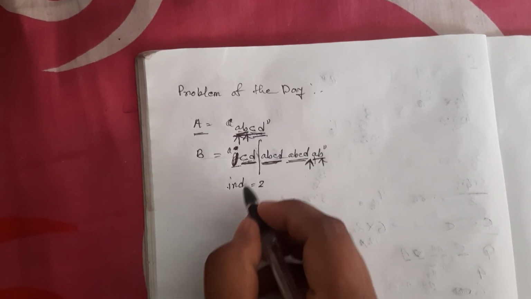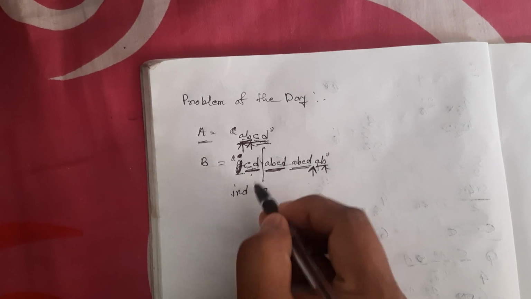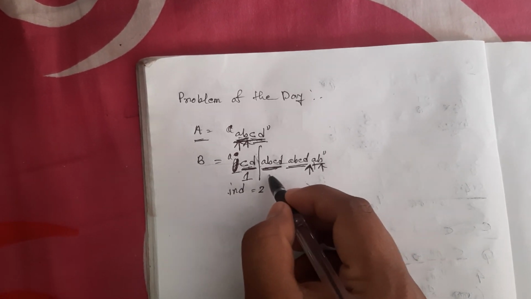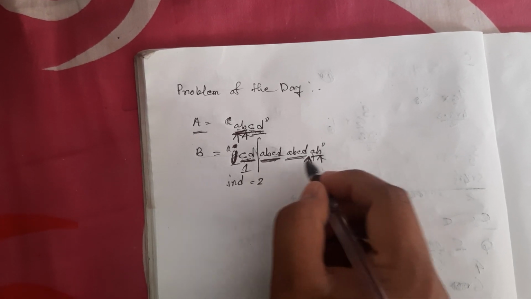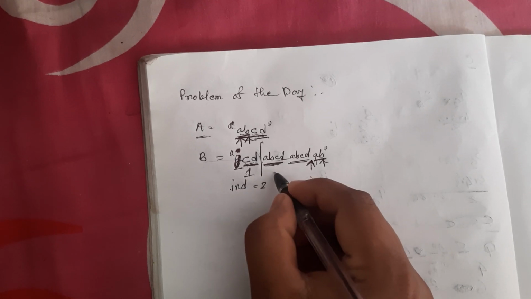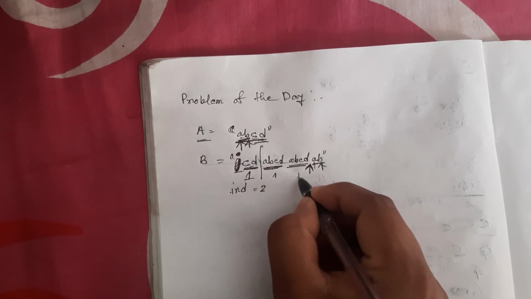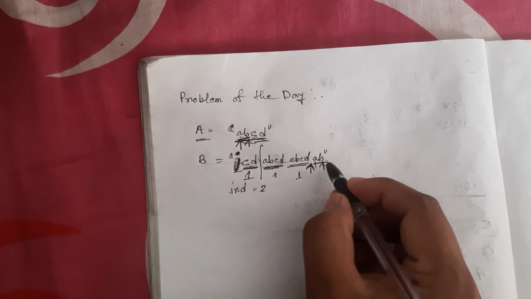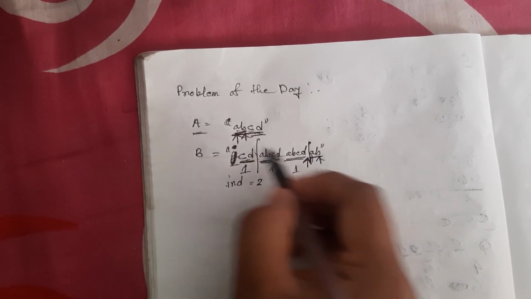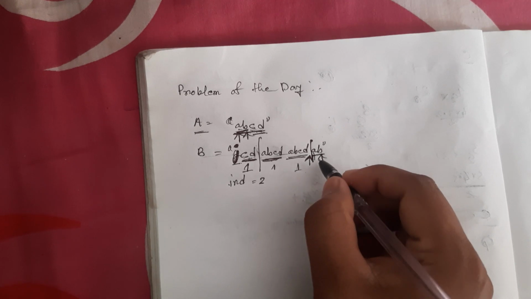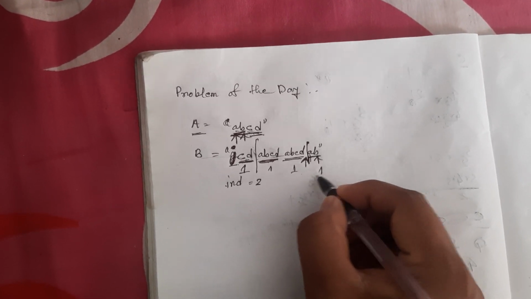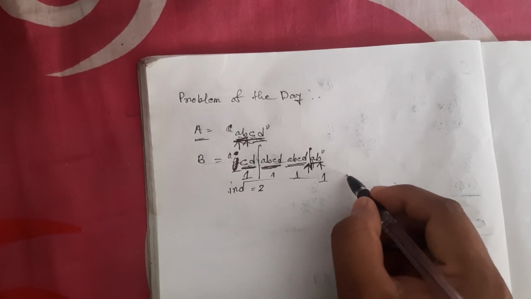So what is the answer? For this, the count would be 1. Then we'll check the while condition, and check how many substrings are equal to A. Here there is one substring, so 1, 1, and for this AB also we need one more string A to be repeated. So for that AB also we need to count another one. So we can see that the answer we are getting is 4.